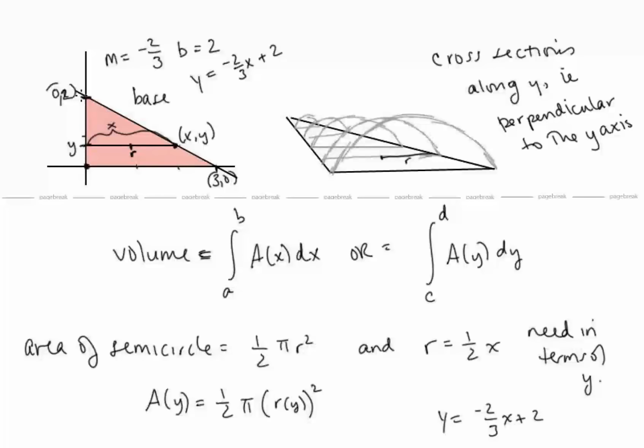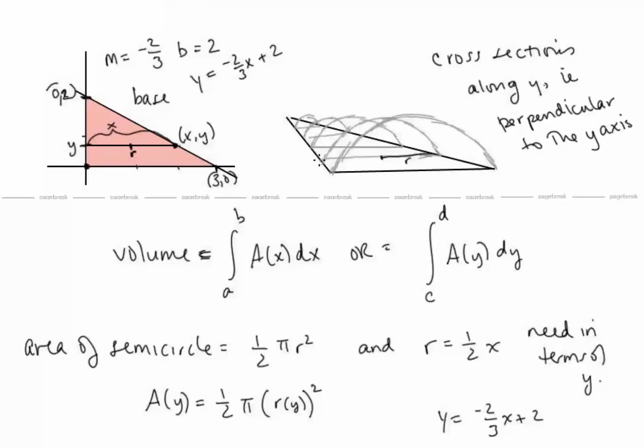So here are the vertices of our triangle, and so this represents the base of our solid. I drew it here in a little bit of perspective so that we can put the third dimension in and have the semicircle cross sections. But just looking at the base, that's described here. Now the cross sections are taken at each of the y values, and so we need the area of the semicircle in terms of the y value at which we're slicing.